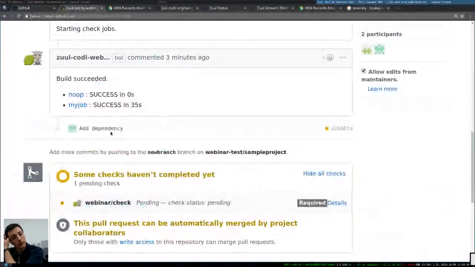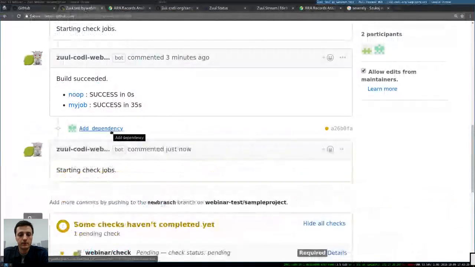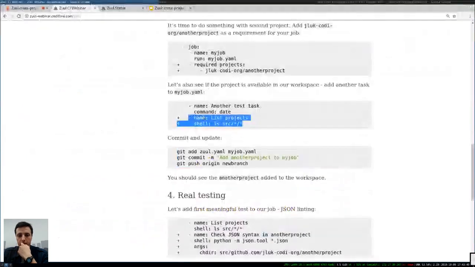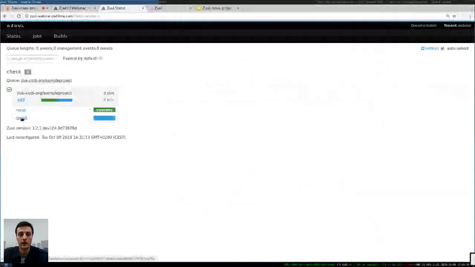So we can see the commit going into the repo. We can see it running.